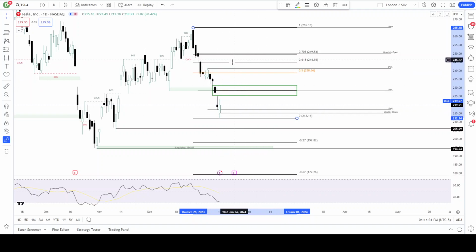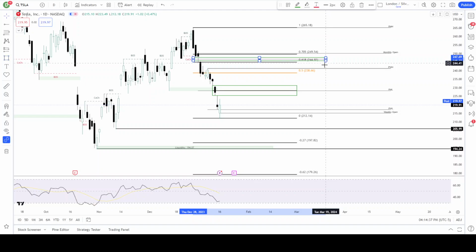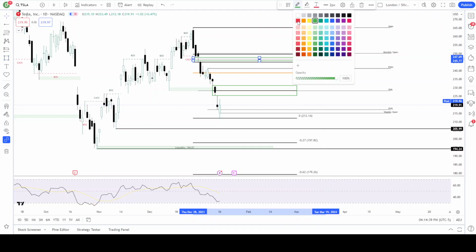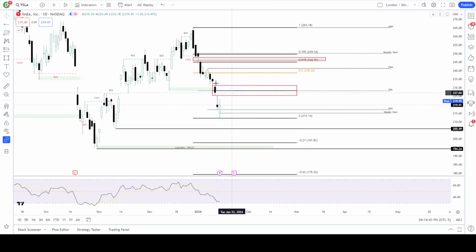But if we come up here, we also have another fair value gap right here. So that'd be a little bit of a longer term trade. I want to make sure that these are identified as bearish fair value gaps, right? So come down, bounce up. If we get up into this fair value gap, it's also in an optimal trade entry range. And so you could go short in that with your stop loss back up here at 265 on a long-term trade.